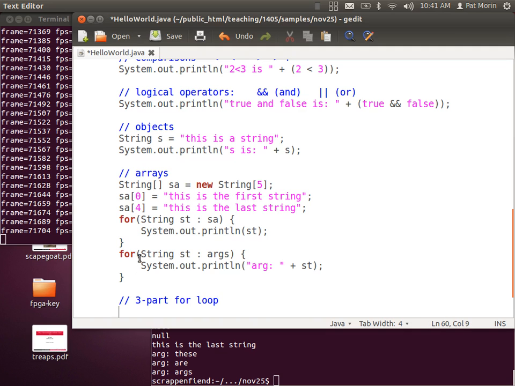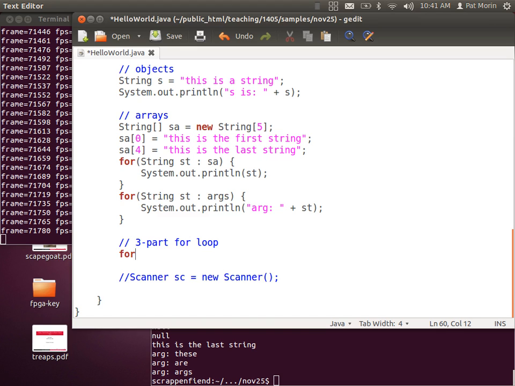So a loop construct that you don't have in Python is the three-part for loop. But it's very common in C-like languages. So we say for, and then the first part of the three-part loop is where you declare a variable to be your counter. So we would say int i, and we give it some value to start with. The first part is over by putting the semicolon here, so it's a statement on its own.